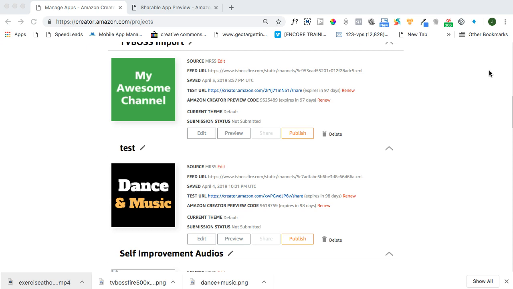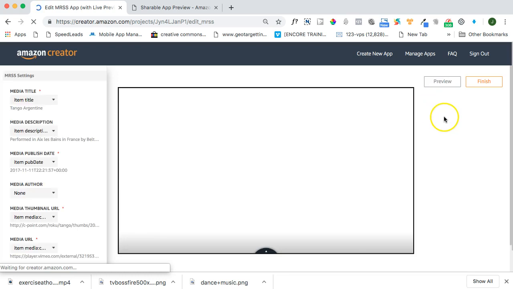What I'm talking about here is if, for instance, it shows invalid date, or if your thumbnail images don't appear, providing that you have followed what I said in the previous video in relation to the categories. So what you need to do is come up here to where it says source MRSS and you see the edit in red. I'm just going to click on that and then we'll wait for that to load, and then I'll explain what's inside.